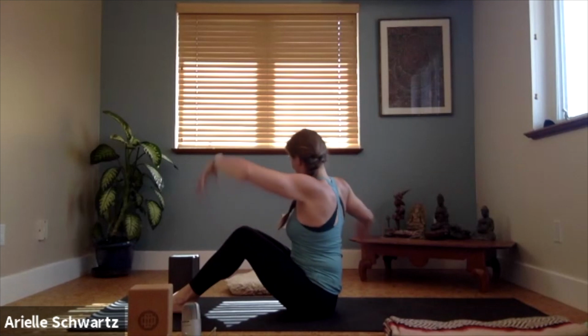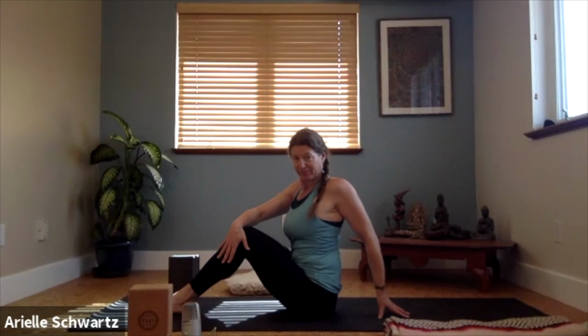And then inhaling center. And exhale the other way. Left fingertips behind, right hand can simply rest. Maybe taking your chin around to your left shoulder, your eyes to the corners of their sockets. Inhale to lengthen, exhale to deepen. And coming back through to center.